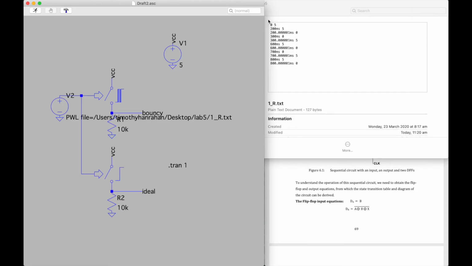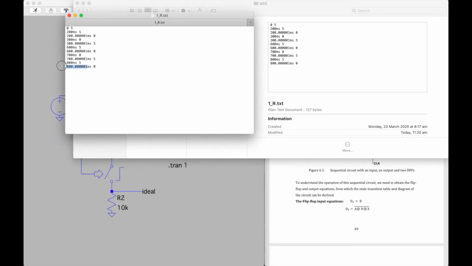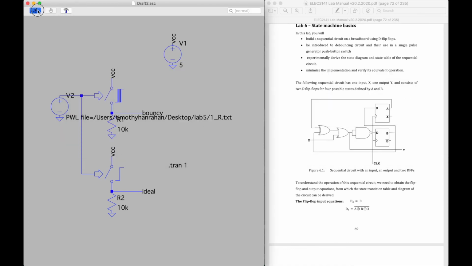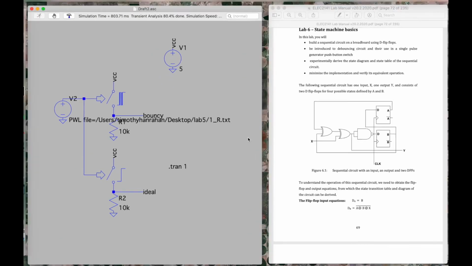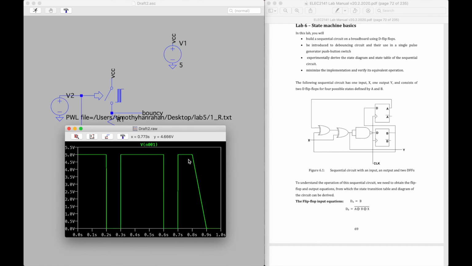Okay, so hopefully that showed you how to modify this to be as you like. And I'll just show you what happens if you don't. So let's say we just put this one in as, let's say 900 milliseconds. We want to go down to 0 volts. Okay, so we'll save this. We'll run this again. I'm going to plot this. And we can see from that 5 to 0, we actually get this diagonal line. So that's why we want those 1 nanosecond transitions.